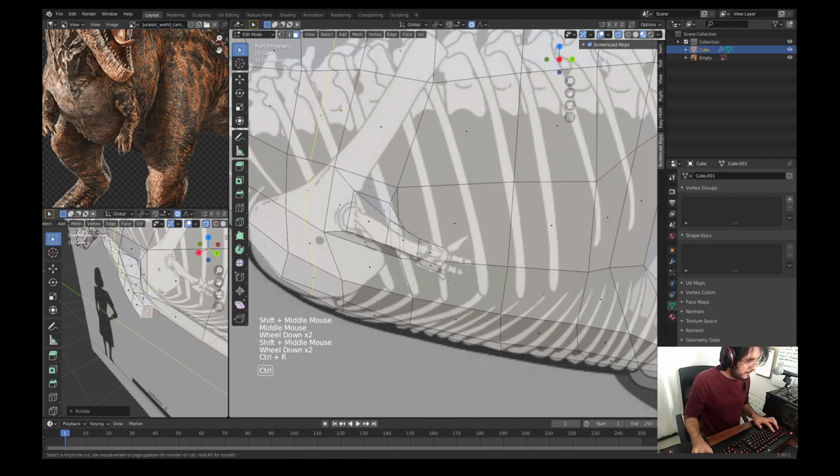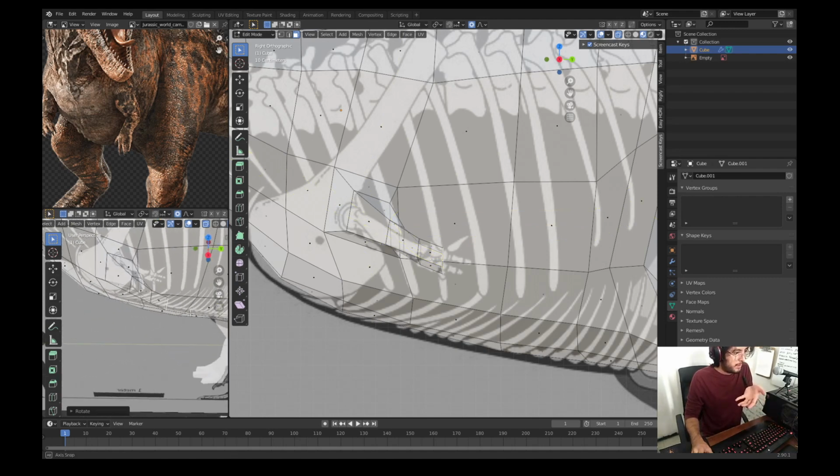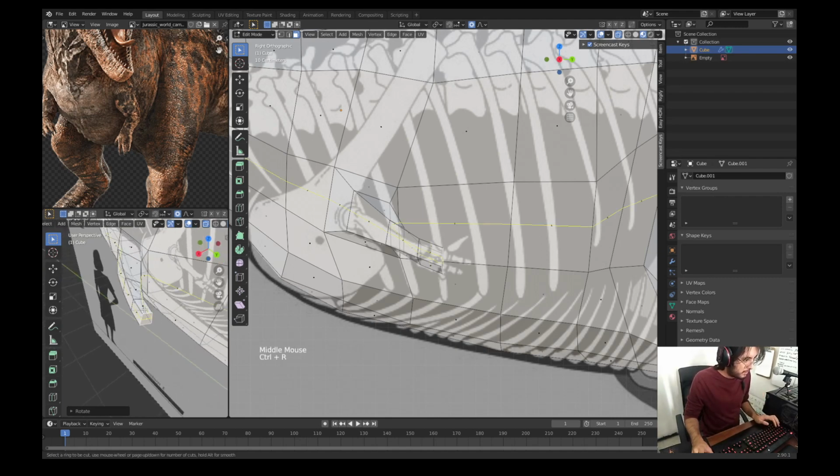Okay, so now we are going to... what are we going to do for this 4-finger guy? I think that we are going to make this, no, it will be something like this. So we have to cut here, here, here. Okay, so we have to make this like this. Perfect.